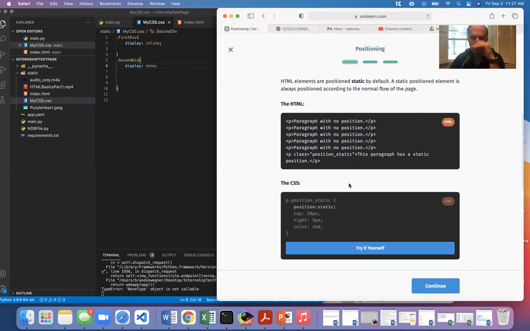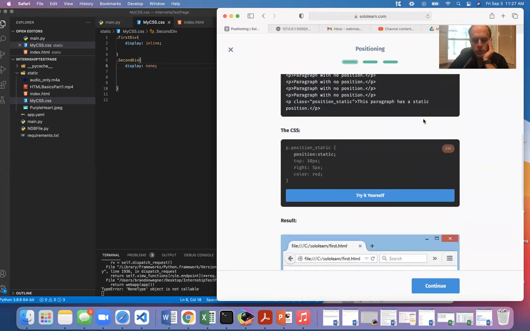Okay, so most things are static as you're just programming them. If you don't have any inheritance, you usually don't need to add position static. But if you did like I said before with inheritance, like body, everything, position, whatever else you set it to, then if you want it to be static, you'd have to use that for the normal flow of the page.